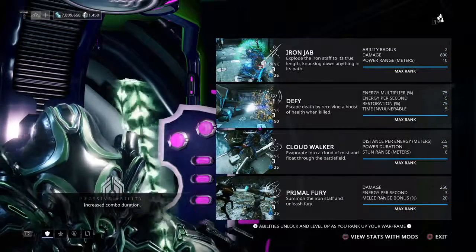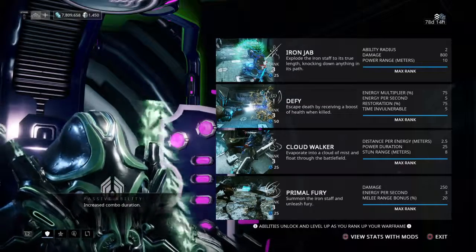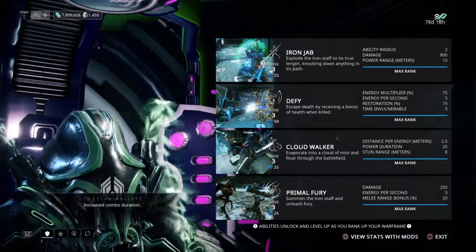Now, this Monkey King had 4 abilities, two of which people actually care about. The other two, people are like, looks cool, and okay.